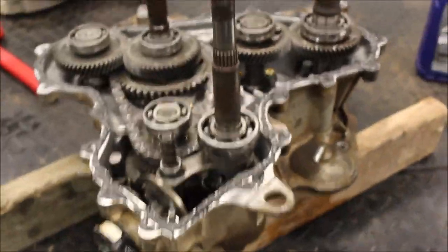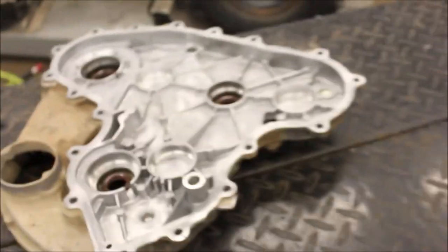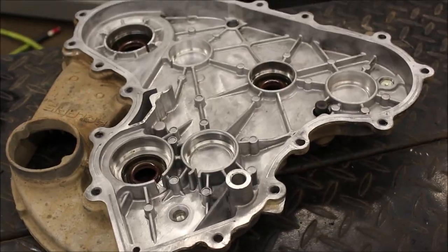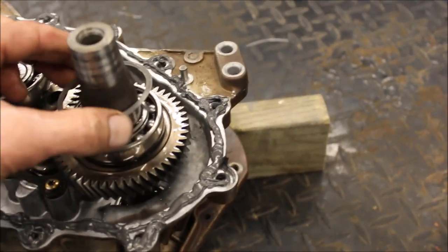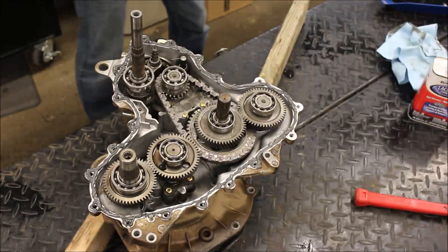Okay, and as you can see, I got my surfaces cleaned. I've got my sealer on. I've got the other backside of the case clean and ready to go. So I'm gonna slap this together, but I do have to make sure that this shim does not move. So that's gonna be the tricky part. All right, here goes nothing.